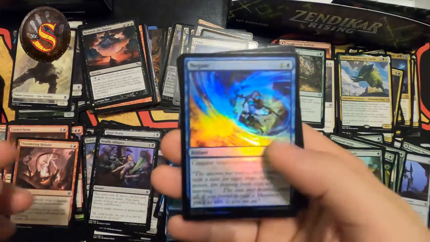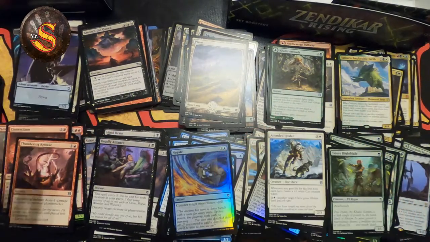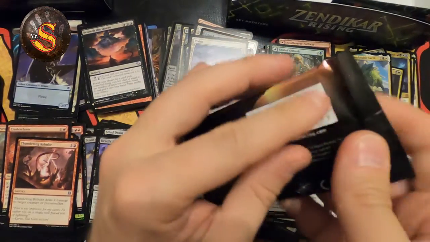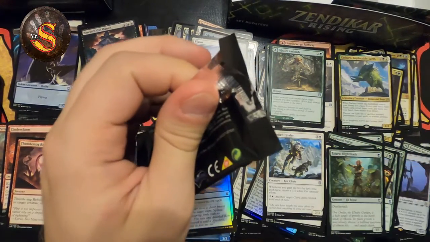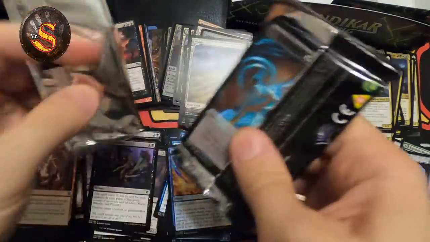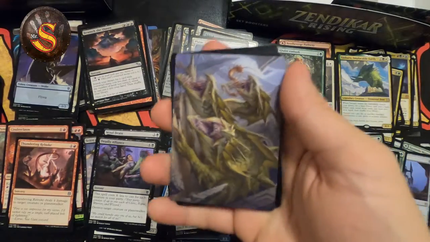Alright, and a foil Negate. And a Drake token. Alright, down to our last booster. We are definitely like over an hour for this video. I'm sorry it went this long. I really thought I was going to go through this faster.